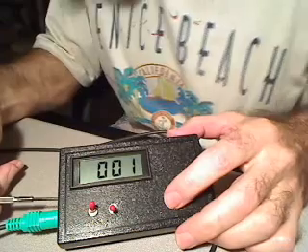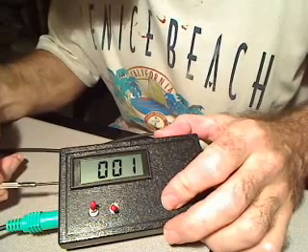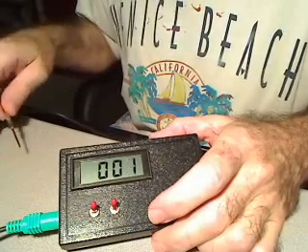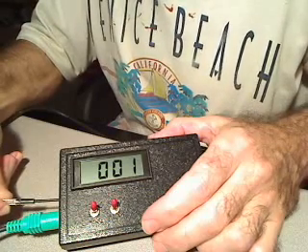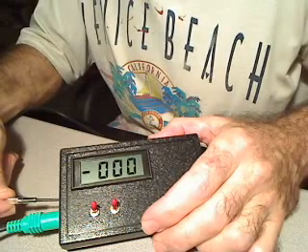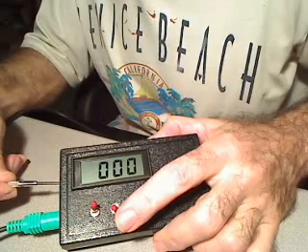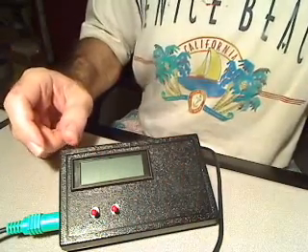This one just doesn't want to seem to cooperate, so we'll tweak it just a bit one more time. That's the other scale — that's why we didn't do that one. If it's near a car, make sure it's not near any magnet because that will give you problems. So that's about it on that.